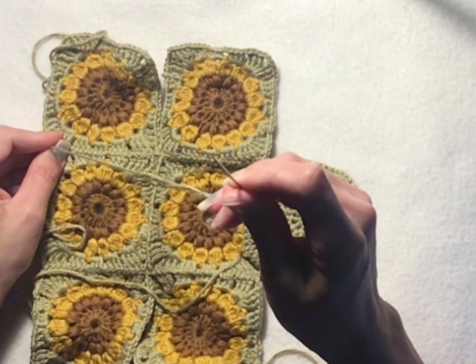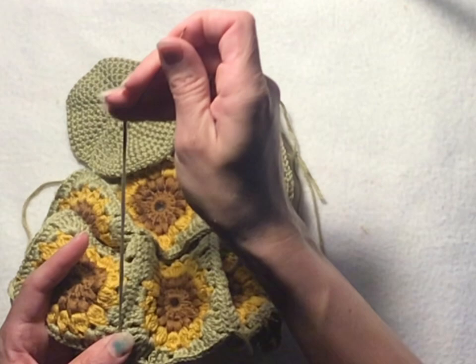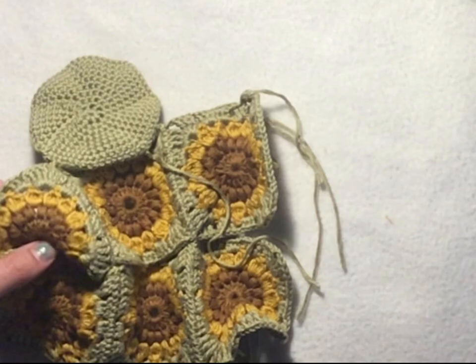Now for here, what we're going to do is just go ahead and tie off and weave in this little bit of extra yarn on our needle, and we'll thread some fresh yarn into it. And just to show you how that's looking so far.